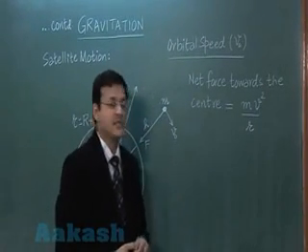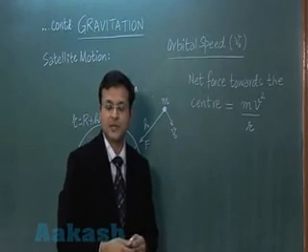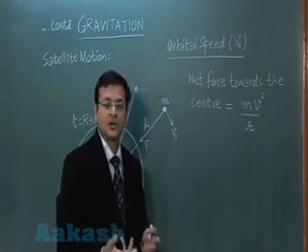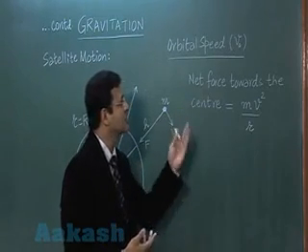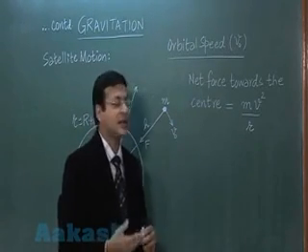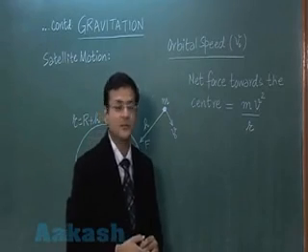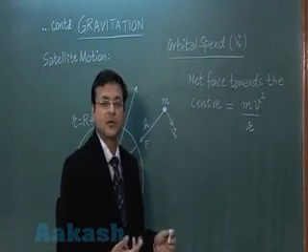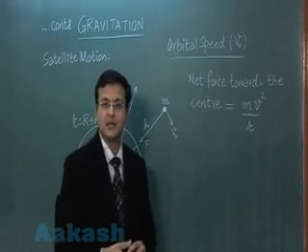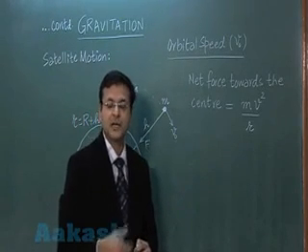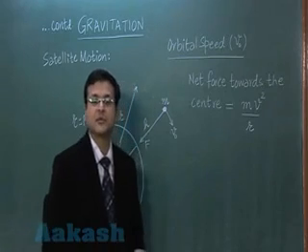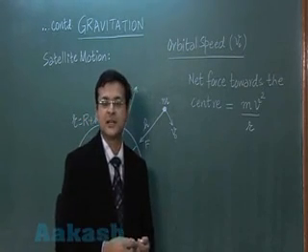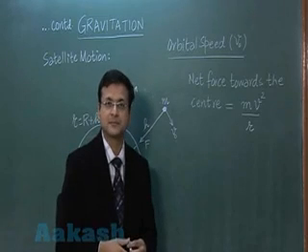This net force towards the center is any of the real forces. Right now it is the gravitational force. Earlier it used to be tension or, say, normal force. Any other force acting towards the center was responsible for the circular motion. This force was given another name, which you called centripetal force. So here gravitational force is playing the role of the centripetal force. Let me remind you again that centripetal force was not a new kind of force. Rather, all those real forces which were acting towards the center were given the name centripetal.